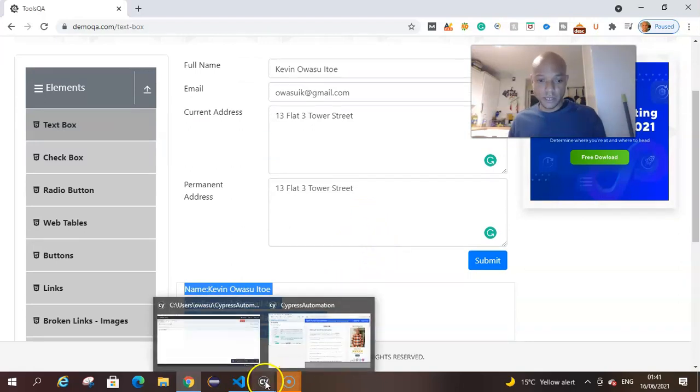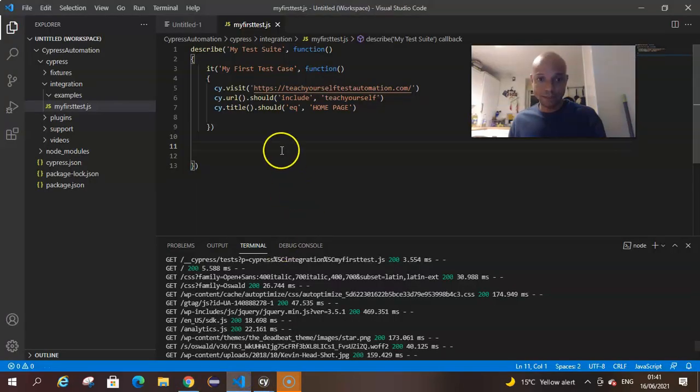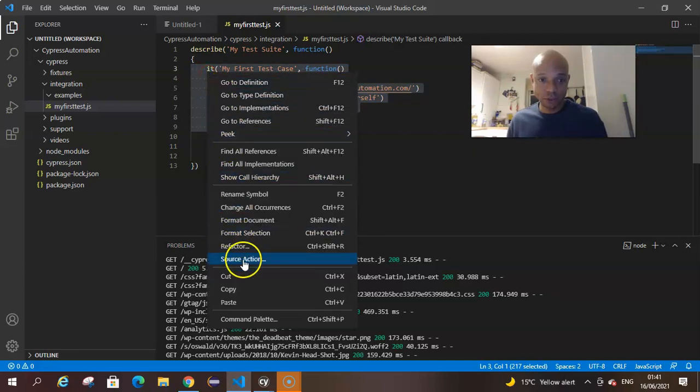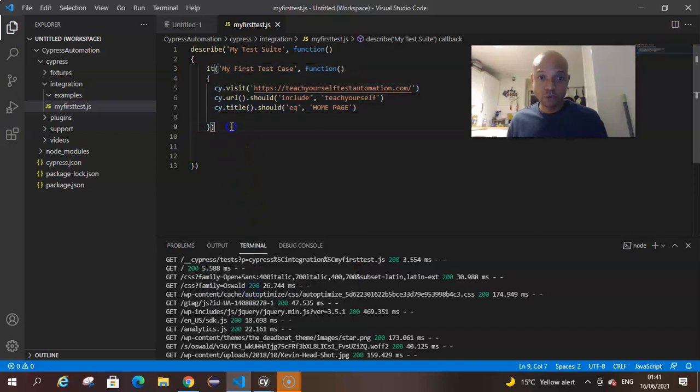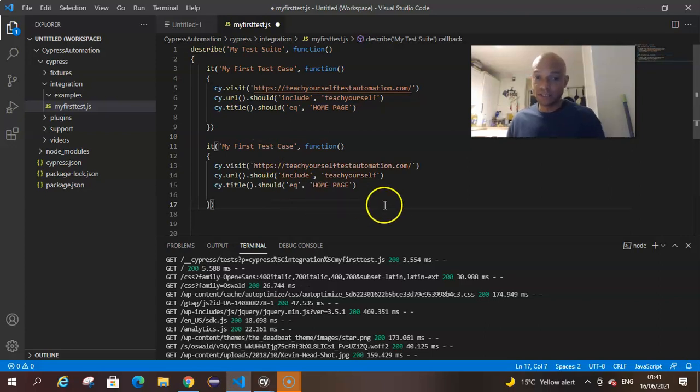So if we head back over to our Visual Studio Code, all we want to do is, remember I said the it function denotes a test case, right? So we just want to do this and write our second test case, right?